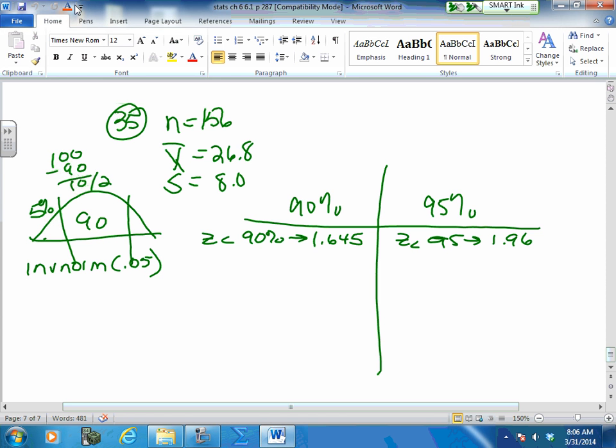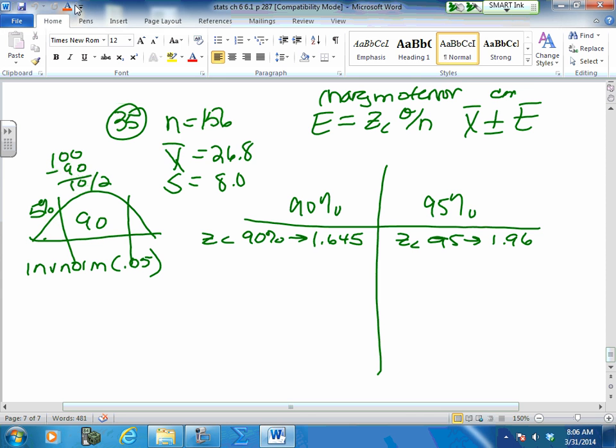We have a chart, and I said, keep track on your chart, so for every homework problem, you don't have to reinvent the wheel. So, we know this. We know your formula for margin of error. And we know your formula for confidence interval. If you don't know this, you need to write all of this down. Margin of error, confidence interval. Okay, so let's find your margin of error.